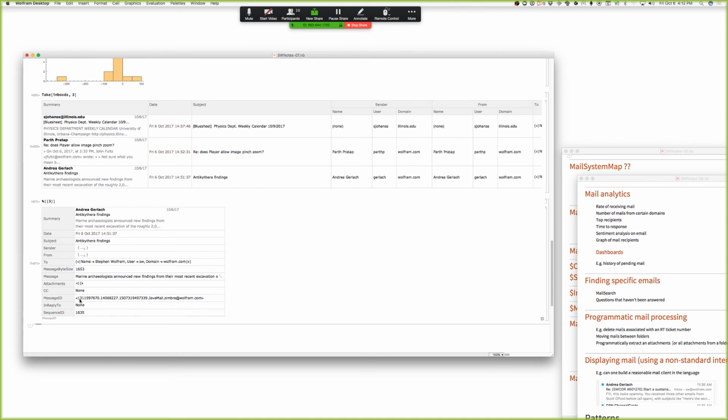I believe it is with the angle brackets, but Jason would know. Yeah, the angle brackets are usually the message ID. Okay, so those are part of the ID. Correct. Okay. So what is the sequence ID? That's the identification of the mail in your inbox. So if you wanted to grab a part of a particular message, you have to give that key. And it's useful, but perhaps not for the users. Okay.